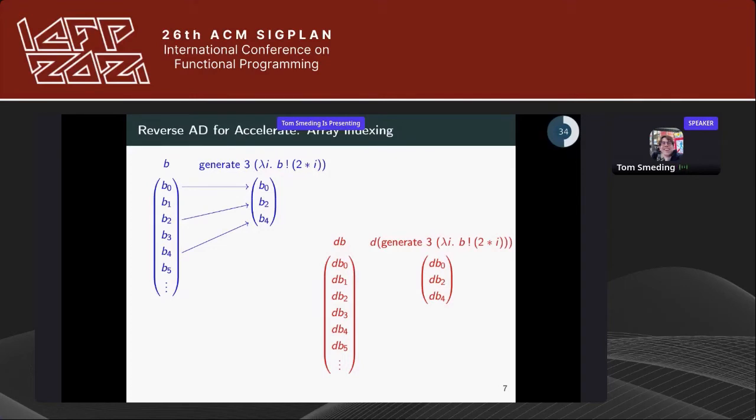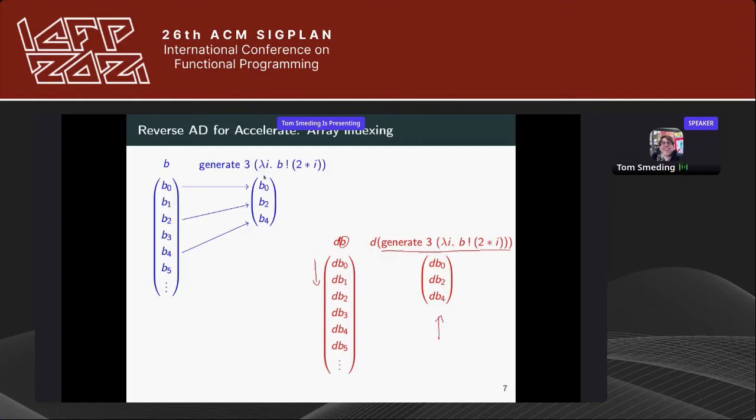In the dual pass of the transformed program, what we have is the partial derivative, the adjoint of this generate call of this size 3 array. And what we want is the adjoint of this array B, which supposedly contains the adjoints of the values. That's what we should compute, but we have this one. But we know what's in here.